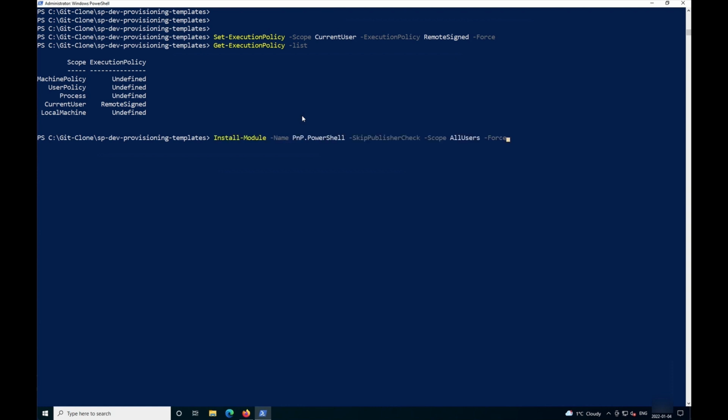So now next, let's issue the command for PnP PowerShell. So this really allows you to install non-standard packages because PnP.PowerShell is a third party or open source development. So when you try to do installations of packages that are not signed or bundled with PowerShell, right?